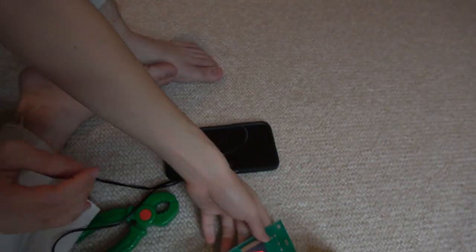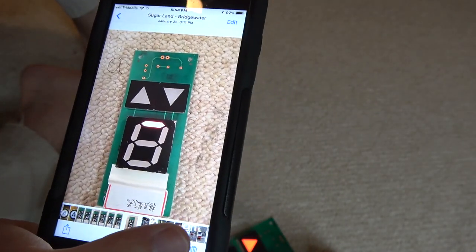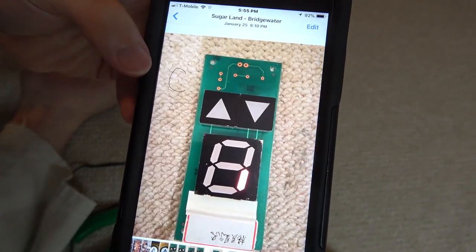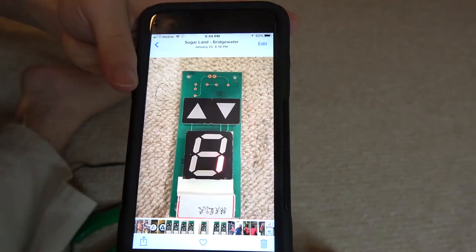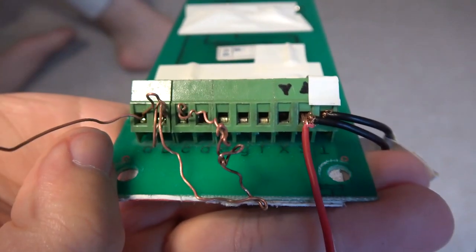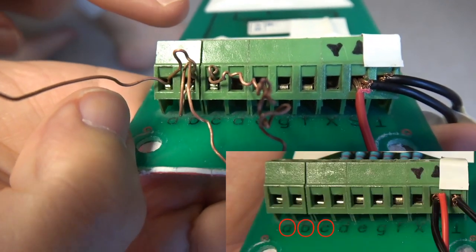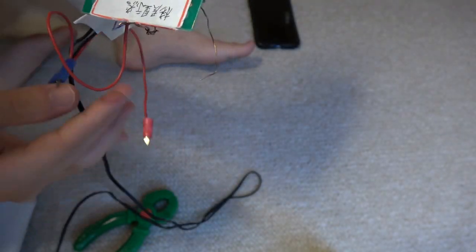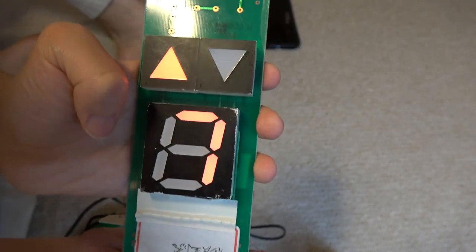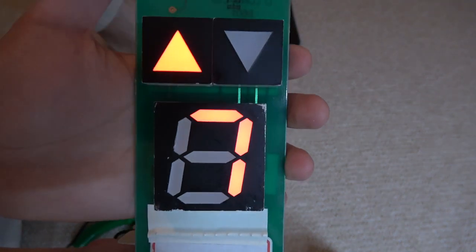Moving on is number 7. To do number 7, this is very, very simple. You know how you go by the ABCs? Well, speaking of ABC, it really actually does go by A, B, C — isn't that just self-explanatory? It's just only three plugs, not very many. So I removed all the other wires and only plugged in A, B, C. Now we're going to flip it around and test it. Now we got number 7. Let me turn off the main light so you can get a much better view. Now we'll light it one more time — we got the number 7.